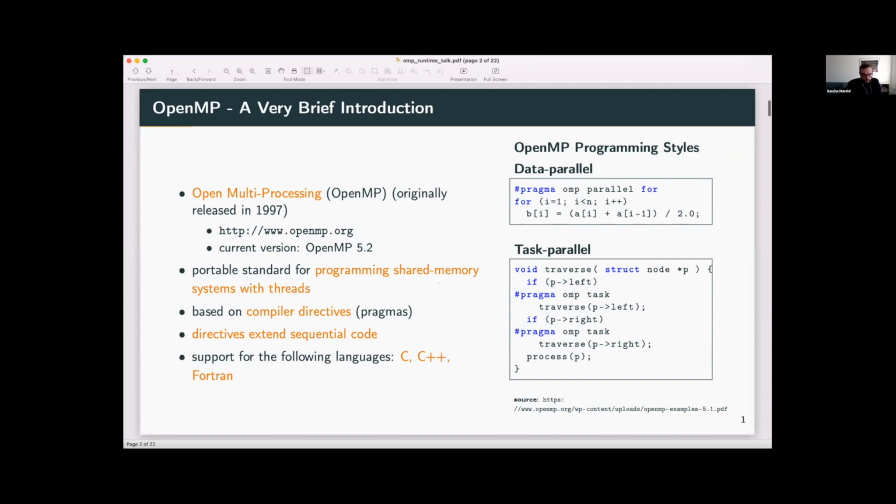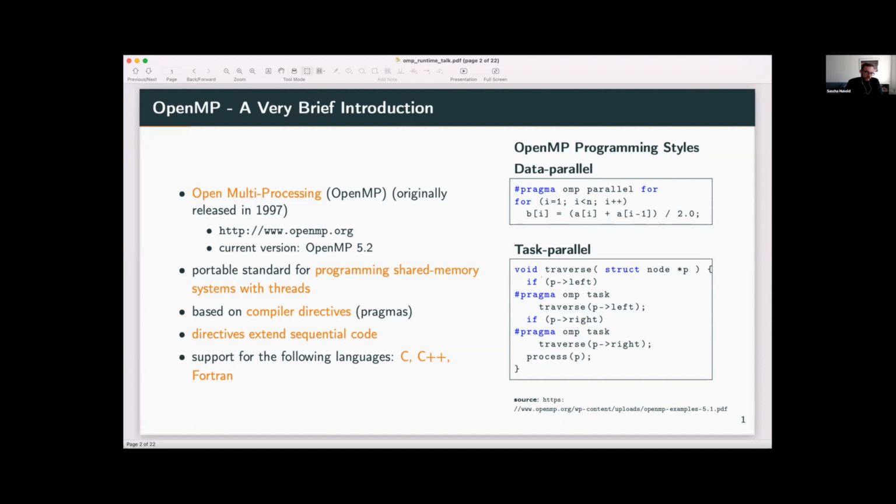And what we usually find is two ways of programming with OpenMP. One is the traditional data parallel way, where we have a loop, and we are trying to parallelize that loop. And basically, each thread gets assigned a chunk of that loop, if the loop is parallelizable like that. Or the other way is if you have a more irregular application or a recursive call, if you want to traverse a data structure like a binary tree, well, then this traditional data parallel mechanism will not work. And in this case, you can use these OpenMP tasks.